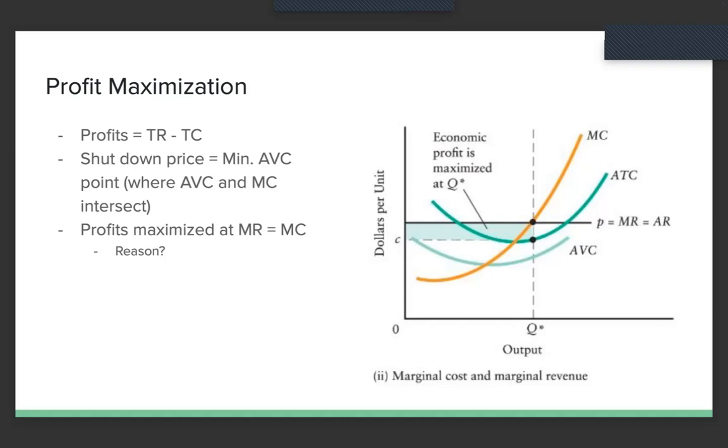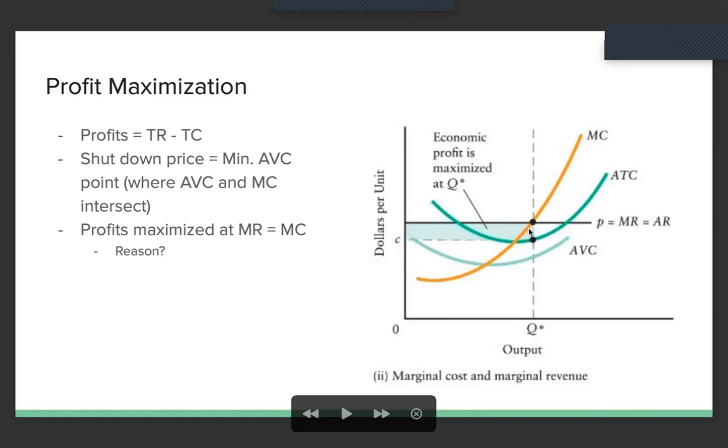But if I go beyond that level, let's look at all the points to the right of this dotted line. The marginal cost is bigger than the marginal revenue. So each additional unit is costing me more to make than what I receive when I sell that good. I have no incentive to go beyond that point, because then I start incurring losses on each additional good. So that's why the point at which the profits are maximized is MR equals MC. And you'll see that at the point MR equals MC, the profits are the shaded region.